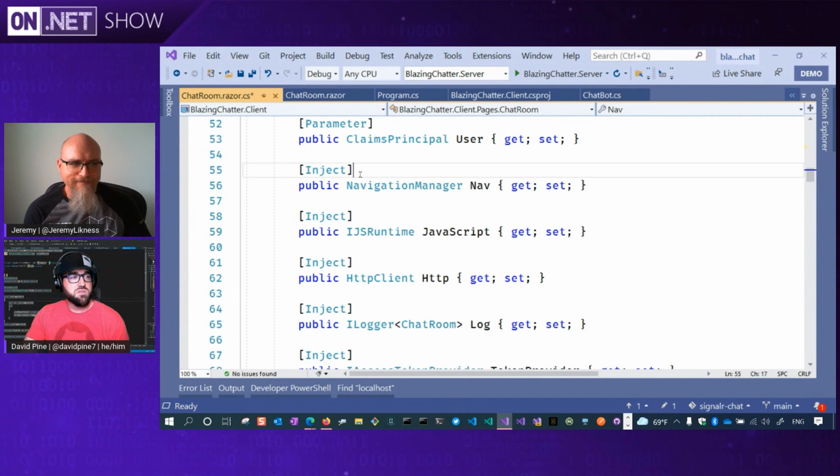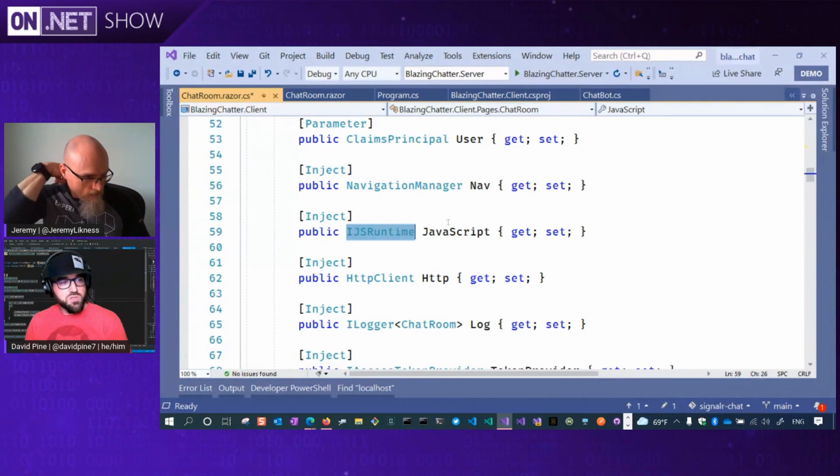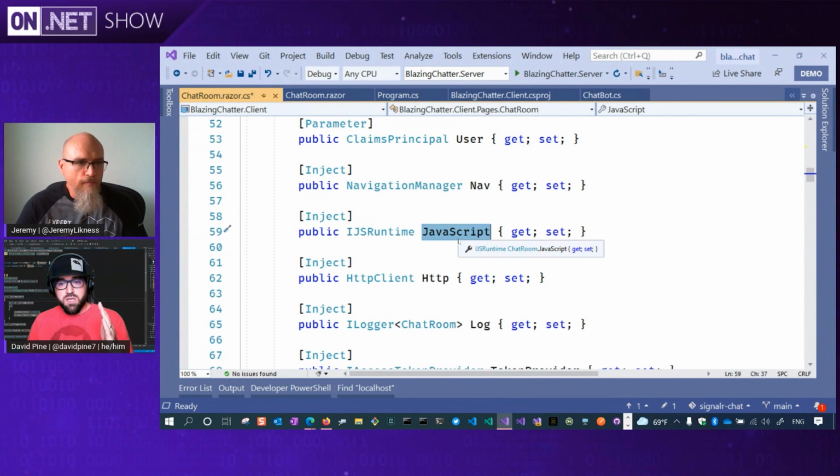So you actually have to use this inject attribute, and then you just do it basically with properties. So we can say inject our navigation manager, inject our IJSRuntime. The JS runtime actually represents our proxy between our client's .NET and the JavaScript runtime for the context of our browser. And this is really, really cool because we can walk up to JavaScript and do various Blazor interop and call into JavaScript APIs.